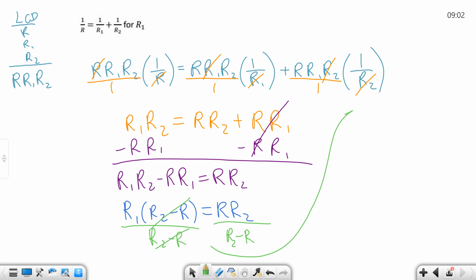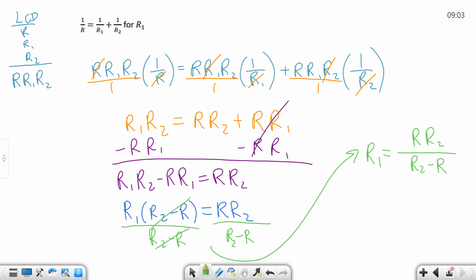And I'm going to come over here in some empty space and say this is going to be R1 over nothing because I'm solving for R1. So let me kind of fix this. R1 equals what? R R2 over R2 minus R. Now, if we keep going, what can I do? Can I go through here and cross those out and cross those out? You better say no, because why? How many terms are down here? 2. That's a string of terms. I said 2 or more. I cannot cross out one term with something up here. That cannot happen. That's a no-no.